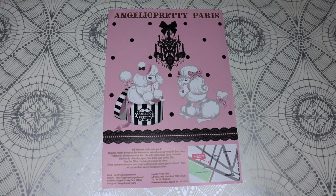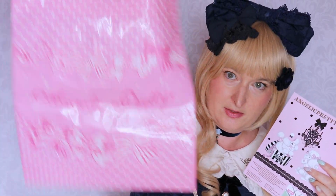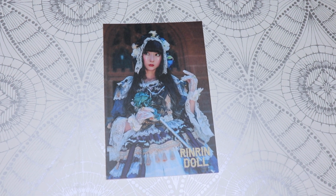So, this was in the gift bag. Basically on our table at the tea party, on our seat, we had this size bag, and in it was this and a card from Rin Rin. I was like, oh, if there's a card from Rin Rin, maybe we'll have time to get her to sign it. It did not happen. We could not even talk to her, and I managed to get a picture of her after the tea party when she came back to the hotel, and we're still there.